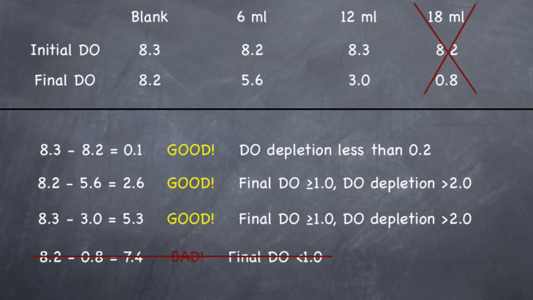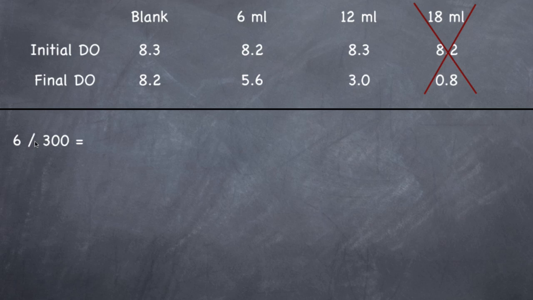So now let's go ahead and do that. So now we have to find our sample concentration. So we've got this sample and this sample. And remember it's the sample volume, so 6 mls of sample divided by 300. The BOD bottles are 300 mls. 6 divided by 300 equals 0.02%. So that's the sample concentration of sample 1.